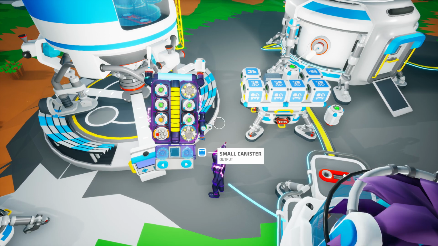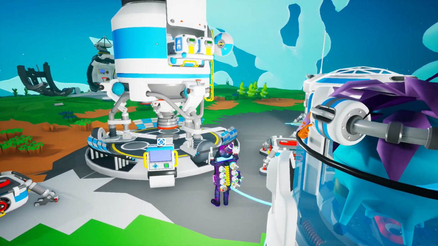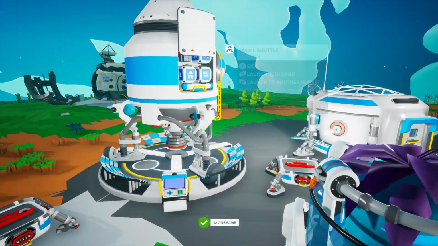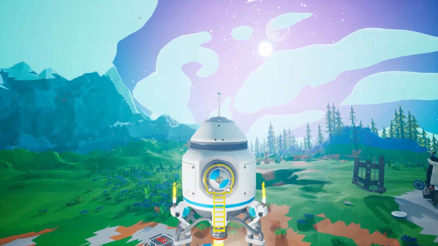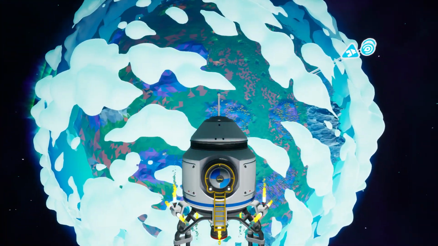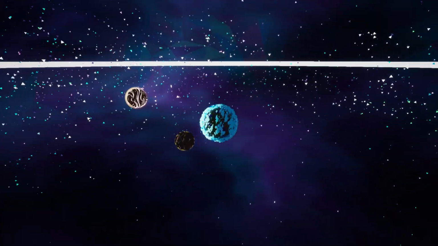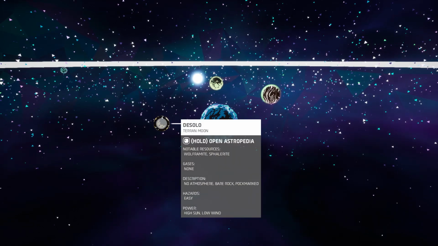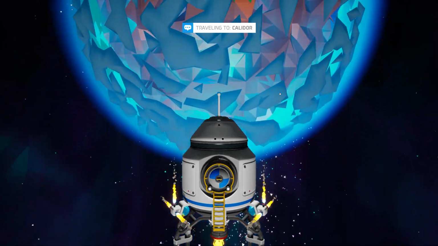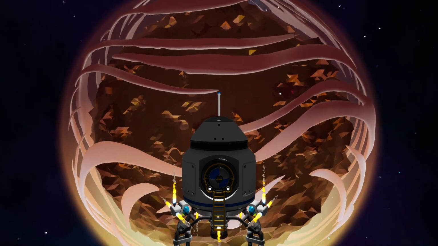So I can't carry any more soil. I'm going to pop my preferred package in the shuttle and head to Calidor. Okay, so I could go here to DeSolo, but I'm going to go to Calidor. Looks like those are the 2 nearest. One's a moon, one's a planet. Calidor's the planet, and it's a little bit bigger.